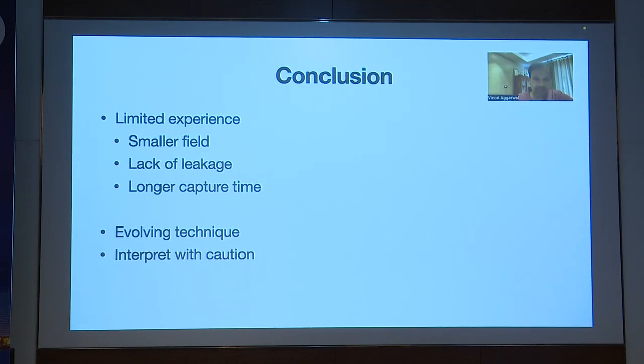Lack of leakage is an obvious drawback over fluorescein angiography. And just as you saw in the last case, subtle lesions may not be picked up on OCTA at times. OCTA, of course, requires a longer capture time as compared to fluorescein angiography. So there is a problem in certain cases, for example, foveal aplasia. You just cannot capture the foveal avascular zone with the help of OCTA because of the pendular nystagmus, but it can be easily done with the help of fluorescein angiography.